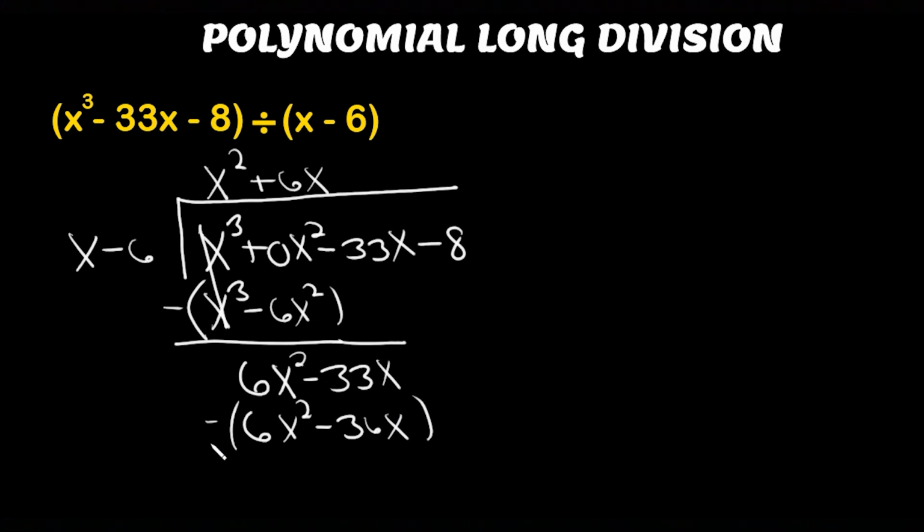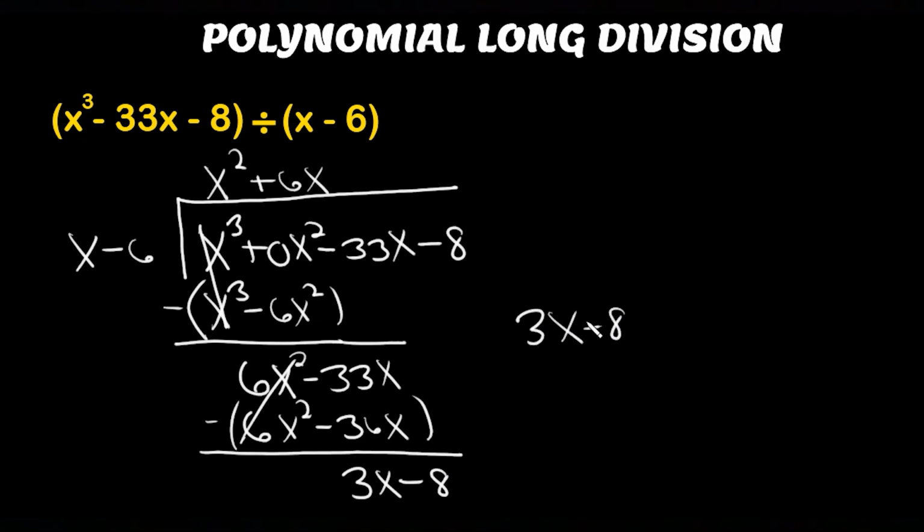Put it in parentheses, and then you're going to do the operation. So this will cancel right here. Two negatives make a positive. It's really negative 33x plus 36x. That will give me positive 3x. And then we bring down our last term, which is negative 8. So I'm going to restart the problem over here. So 3x minus 8. How do I match that 3x? I have to multiply by 3.